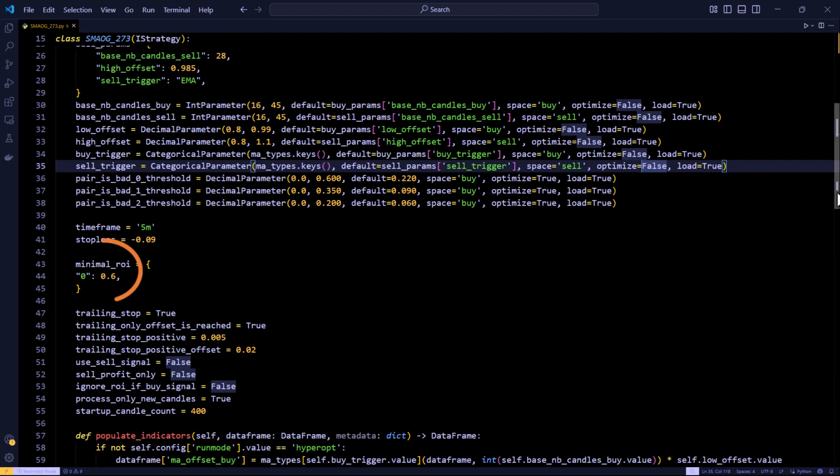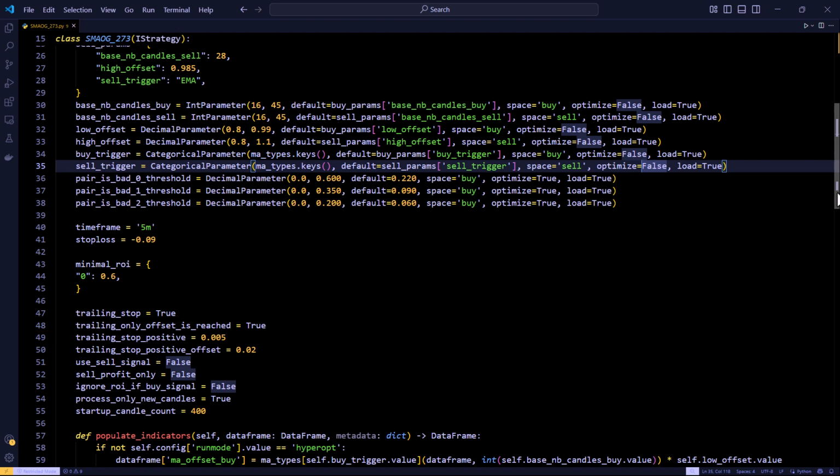The return on investment is set to take profit at 60%, which is very ambitious for a 5-minute time frame, and the stop loss is set at -9%, which means that the algo sells at 9% loss after the initial buy signal. The trailing stop loss is also used in this algorithm, and it is a very active part of risk management. It is activated when profit is 2% or more and then trails the price by 0.5%.